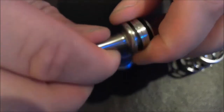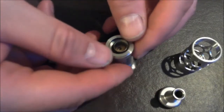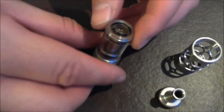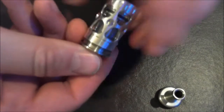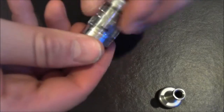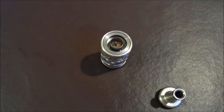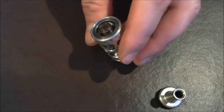Then I will just take apart the top cap and just put this top cap section onto there. Then put the sleeve back into place. Tighten it all the way down. Okay. And before we put the drip tip on, I'm going to take my juice, a little bit of lemon chiffon, and I'm going to fill it.